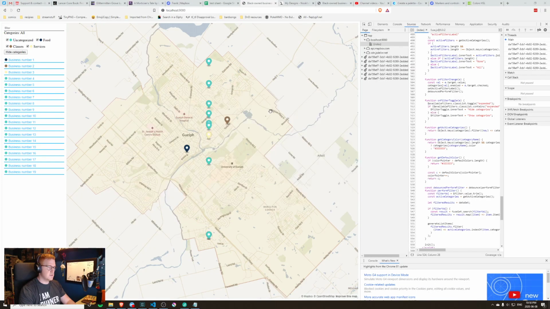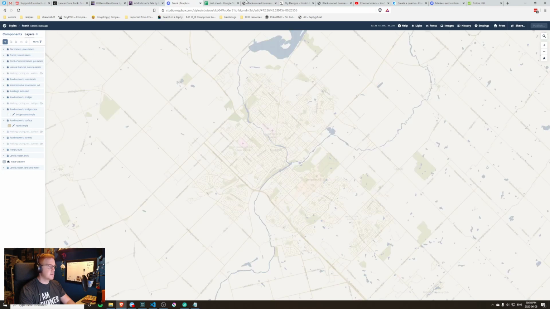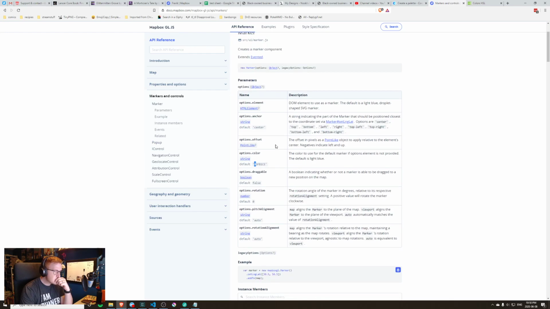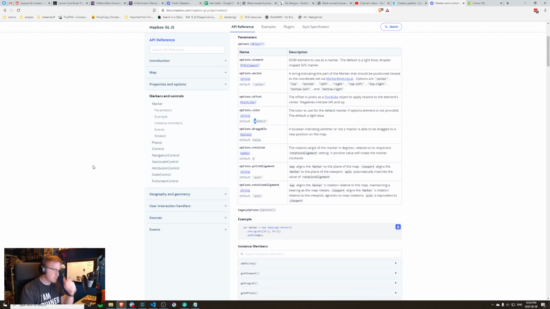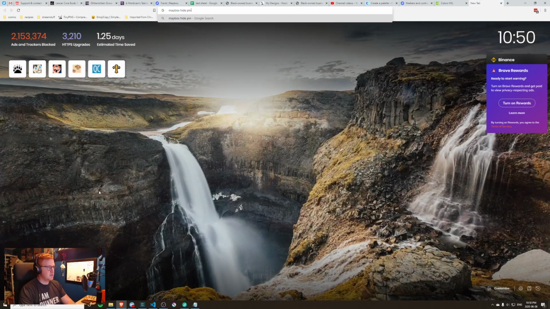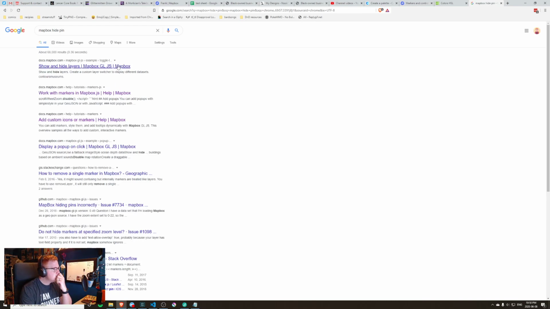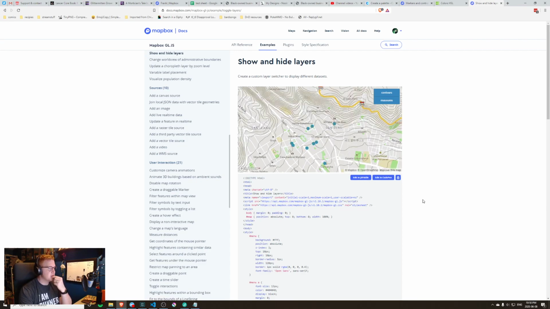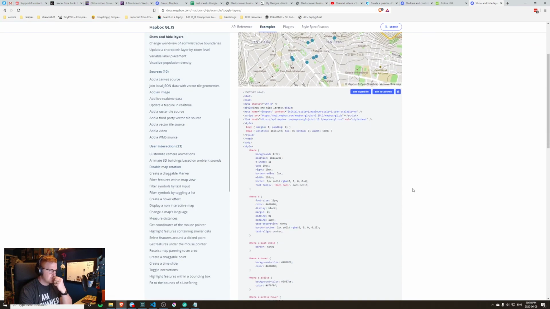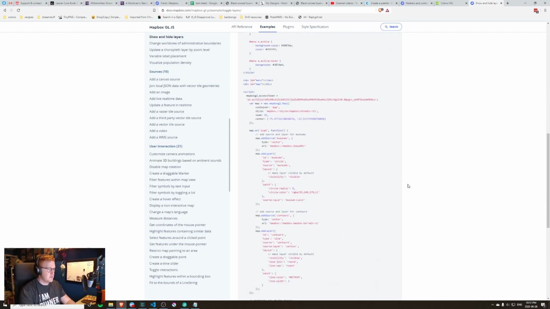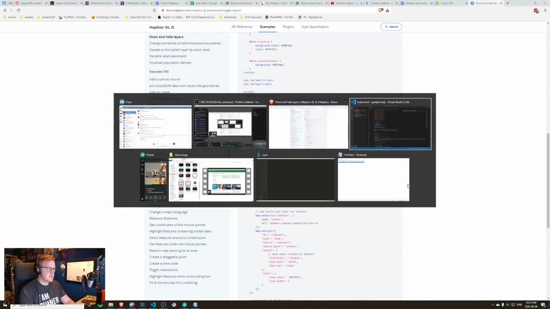Okay, so yeah, do you have something for hiding a pin? Box hide pin. Yeah, I could create layers for each of them. That's an interesting idea.